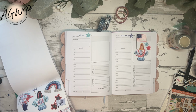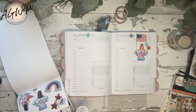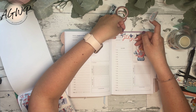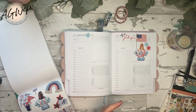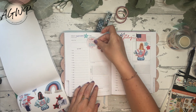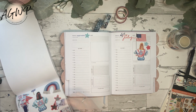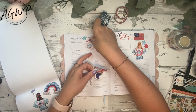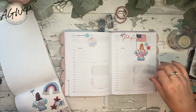There's a lot of 4th of July stuff, y'all. All right, so we'll just use this one. You know what I could have done? Let's do that. Yay! And then I'll just put this over here. It kind of matches that anyway. I can probably even do something like this because I'm bothered by all of that now. Okay, so I will do that just because I'm bothered by how I messed that up. This kind of fits in with this.